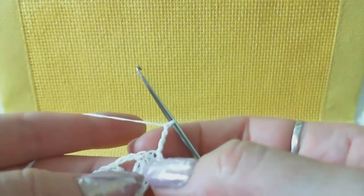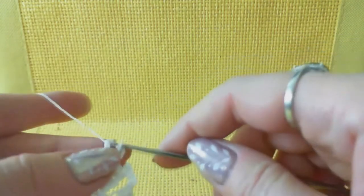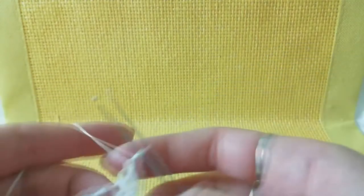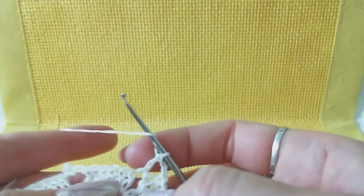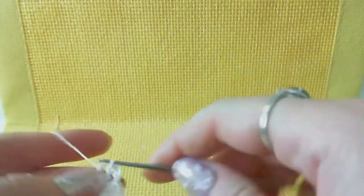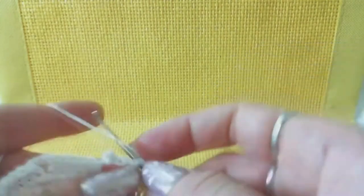Start a new row with switching loops to move up. Make one double crochet to the stitch of the previous row, then a second double crochet to the next stitch. One stitch around this arch, then switching loops for the middle arch. Symmetrically make one double crochet around the arch, then double crochets to all stitches - one stitch per stitch of previous row. Everything is very easy but you will receive a very beautiful motif.